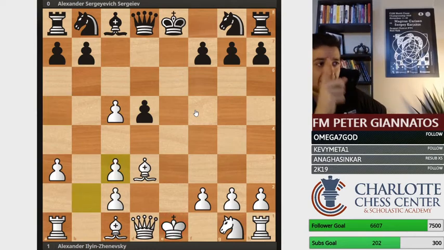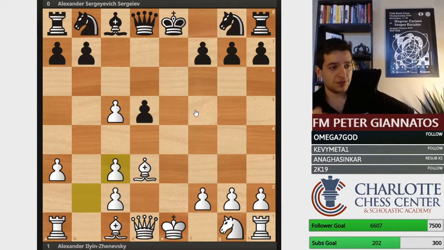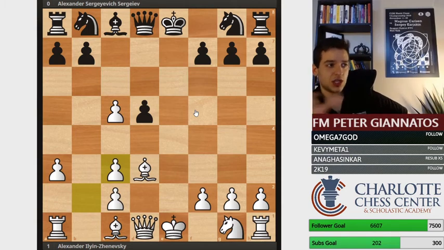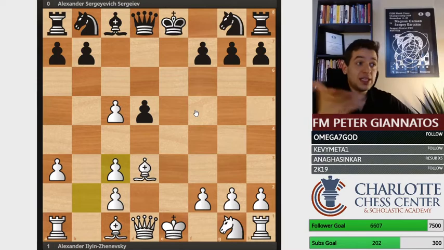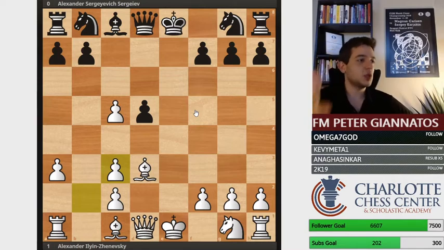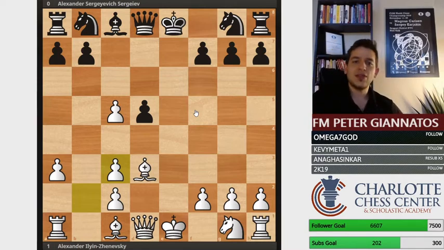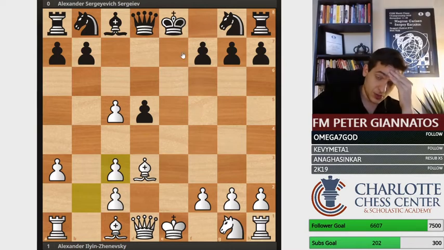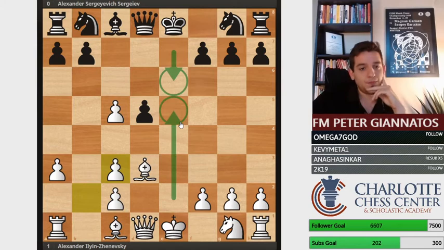Okay, I've had this before in the McCutcheon variation of the French, which is a different variation, but those of the experienced players will know what I'm talking about. If you don't know, it's fine. It's a similar position to this, okay? The only difference is there was a pawn here, and there was a white pawn here.